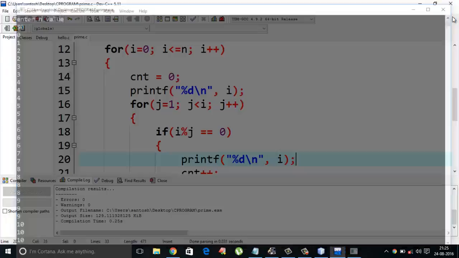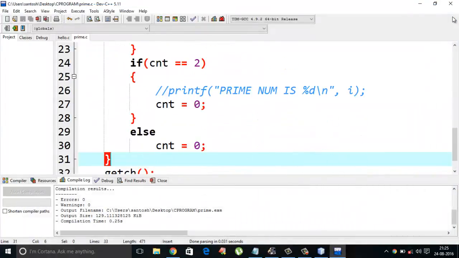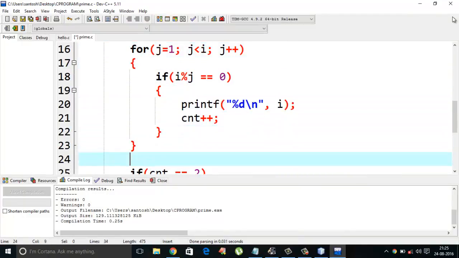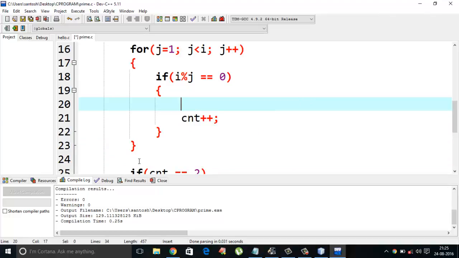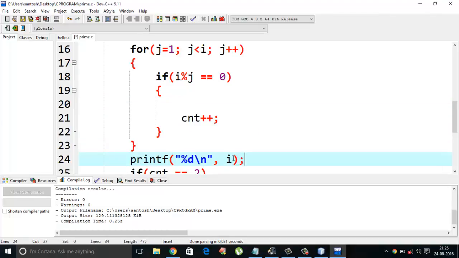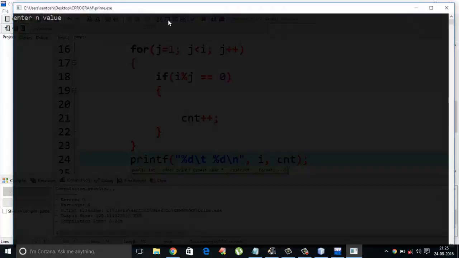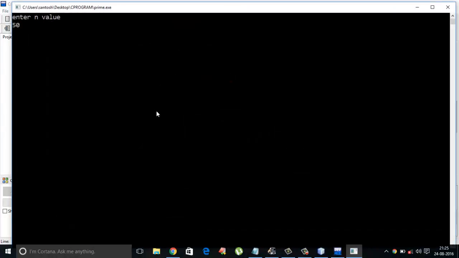Okay. Now we are removing it. So count, you have to print for each and every time: printf("%d %d", i, count). Now we'll find out where we went wrong.